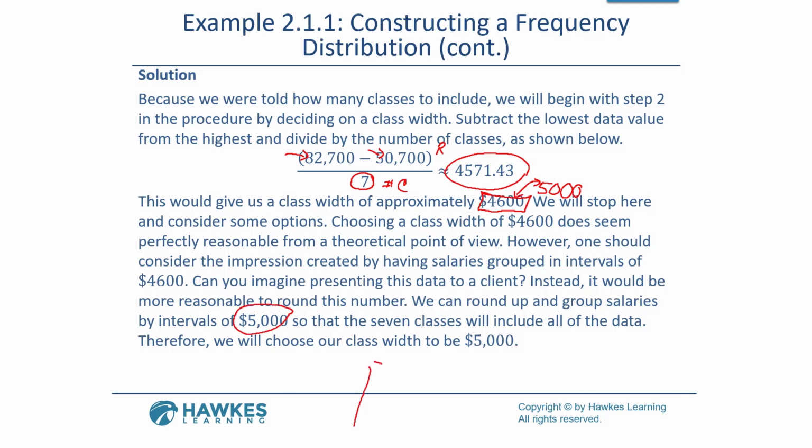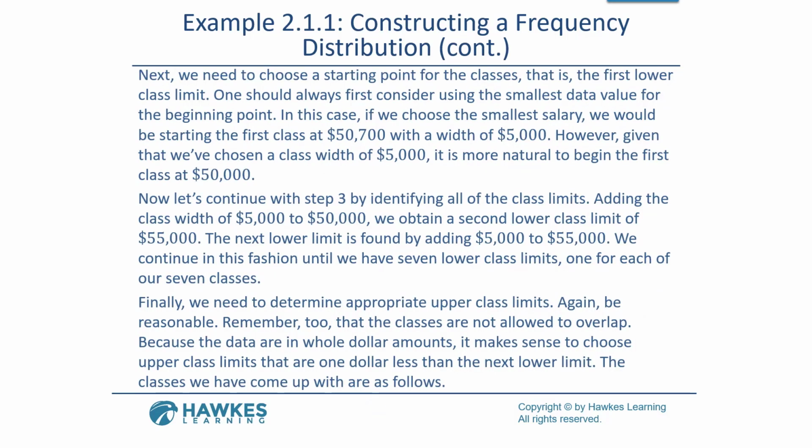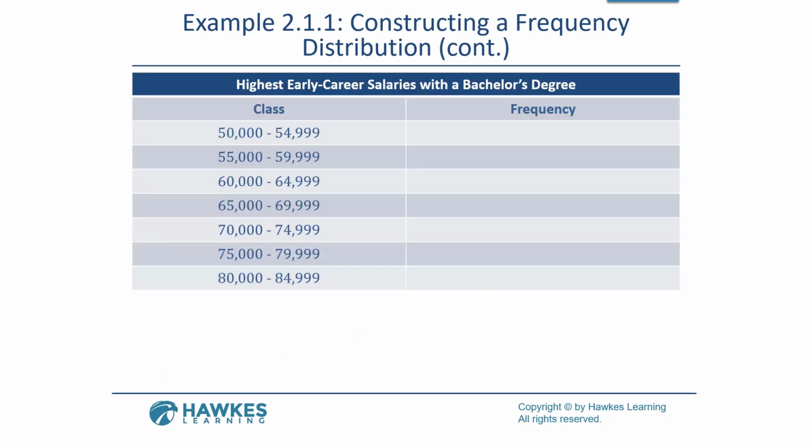So in your frequency table, each one of these will be jumping by 5000. And remember, the same thing happens with the upper limits. Each of these will be separated by 5000 or 4600 or whatever it is for your data. Next, we want a starting point for the classes. So instead of starting with the smallest number that we had, which was even, but it's not really even, what you might want to do is something like this.